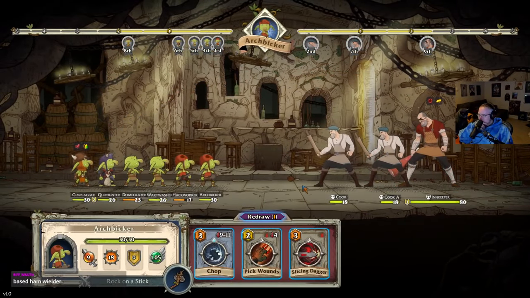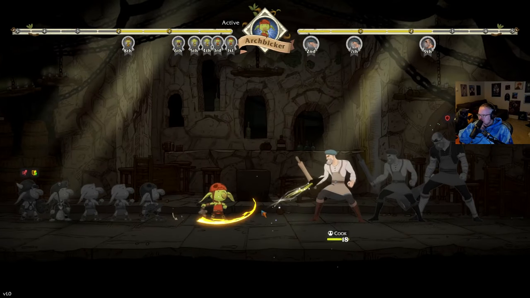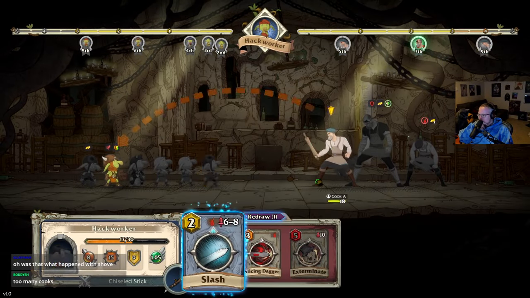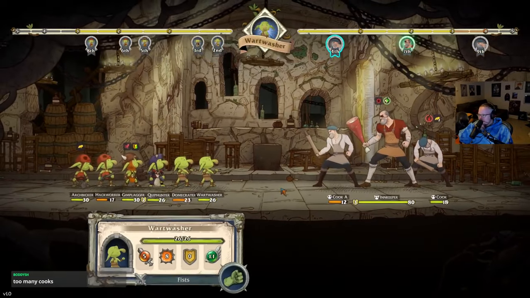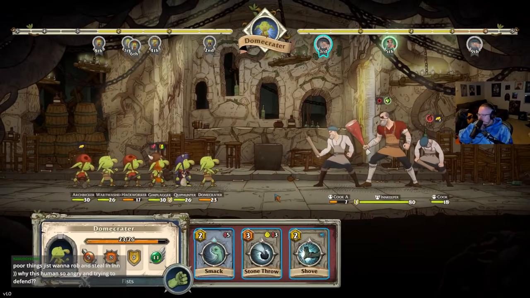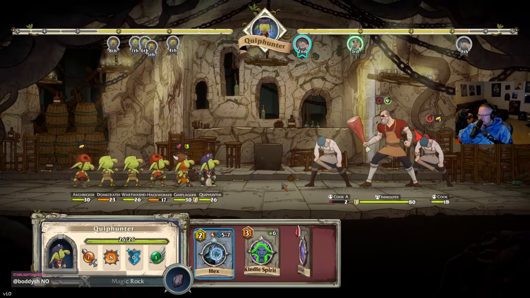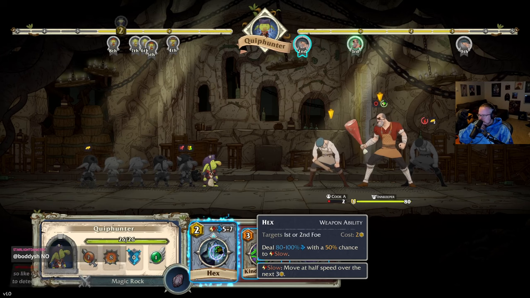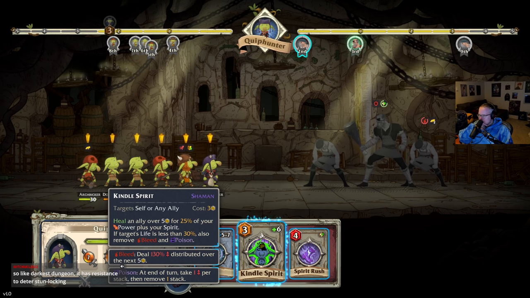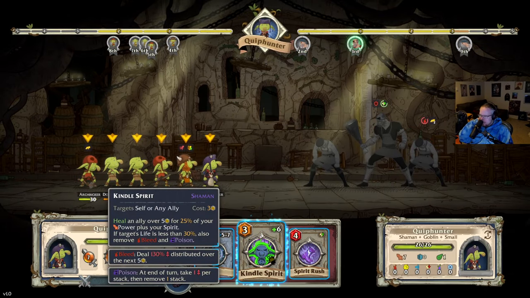Oh wow, that has 80 health and 3 armor. That's kind of a lot. Steph, I already fed you. Kindle spirit. What is your spirit? Speed, magic, armor, crit chance, power. I don't know what spirit is.